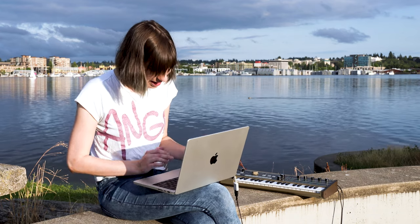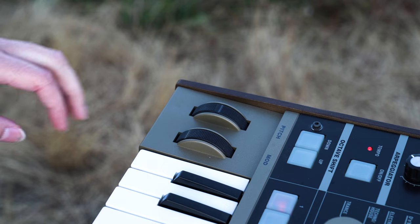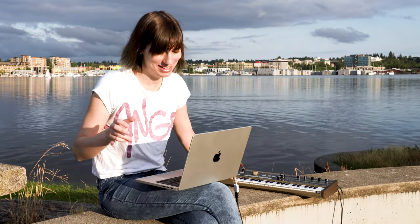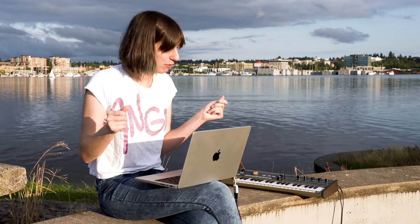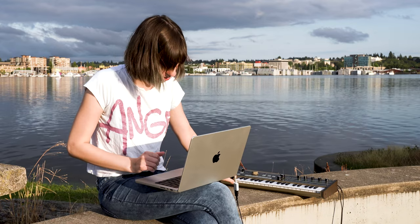Okay, let's check out some of the other controls in this interface. If you use the mod wheel on your controller, you'll notice this crazy trippy looking eye in the center of the interface. This is a filter, and as you push up on your mod wheel, it'll close off that filter, restricting the higher frequencies and letting you hear mostly the low end. So here, let's just hear what that sounds like.